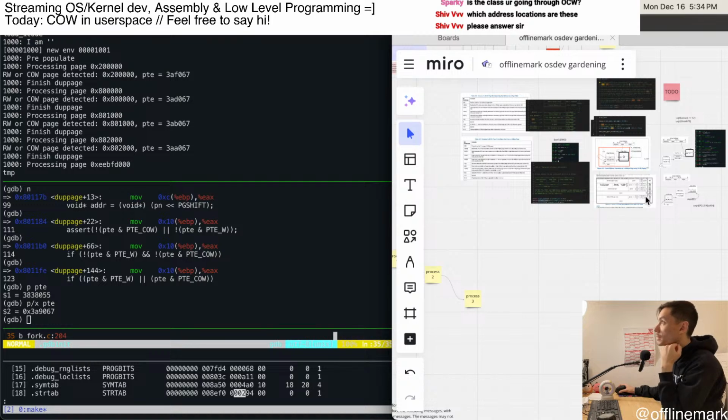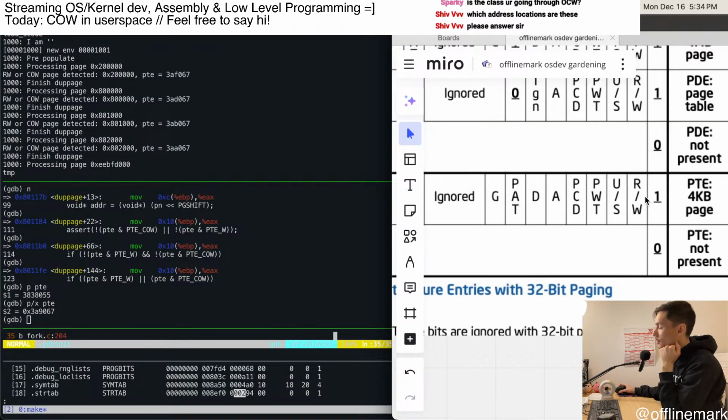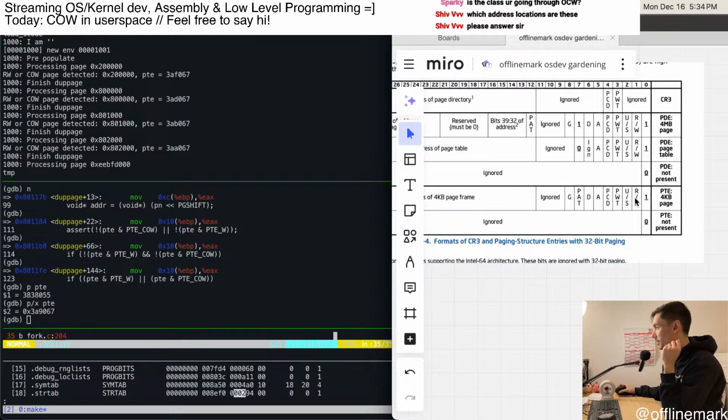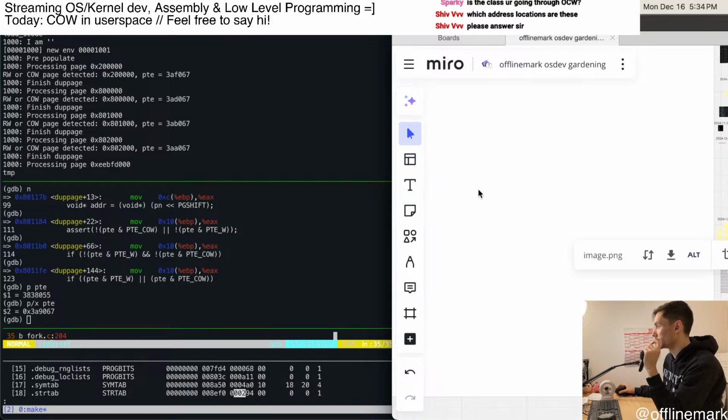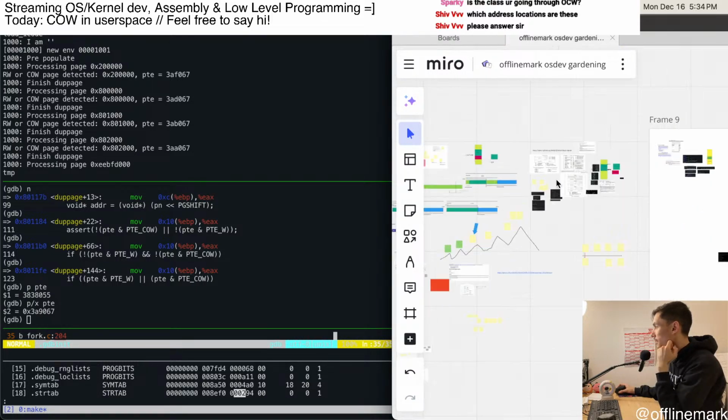Is it 1? I think you loosen the permissions by adding 1s. So a 1 here means writable, and a 1 here means it's user mode enabled. Is that how this works?